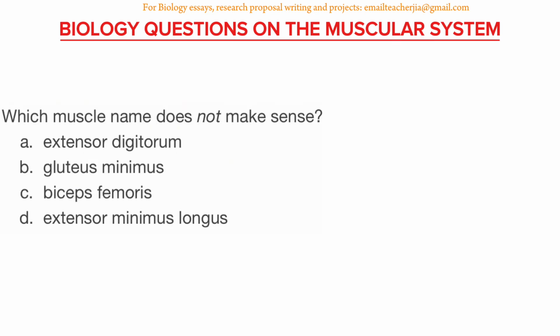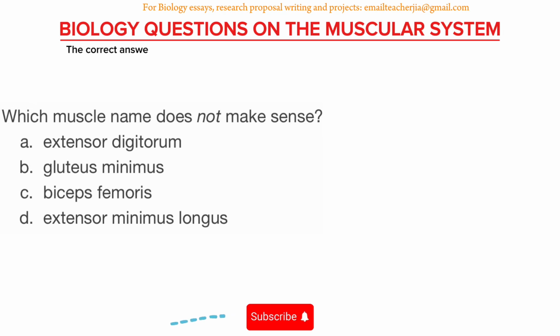Which muscle name does not make sense? A, extensor digitorum; B, gluteus minimus; C, biceps femoris; and D, extensor minimus longus. When you just look at this question, you can see choice D, extensor minimus longus. Minimus means something that is minimum or small. Longus is something that is long, so it definitely does not make sense.